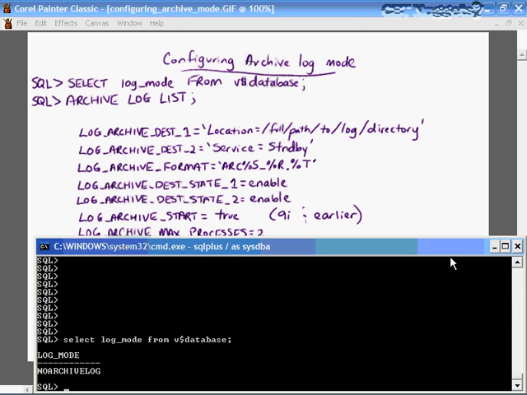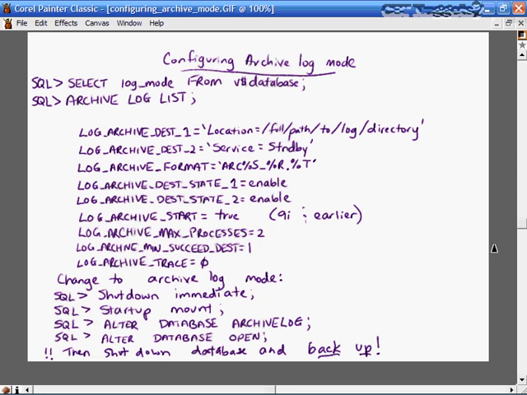Let's talk real quickly about some of these parameters that you will have set up. You must have a log_archive_dest parameter set. We can have up to 10 destinations where your log archives are going to go. So these parameters are named log_archive_dest_1 through log_archive_dest_10. When you specify the location, you can either say LOCATION= and then the full path to where you want the archive logs to go, or you can say SERVICE= and then give the service name of the database that you want to ship it to.